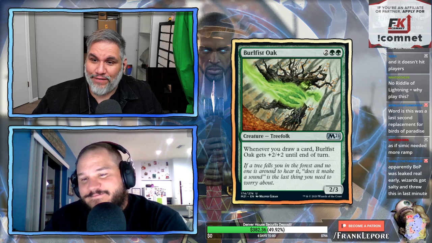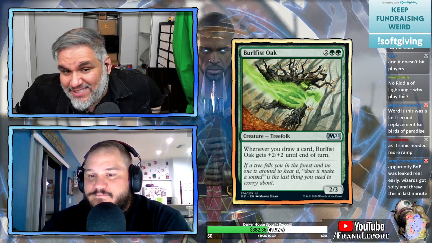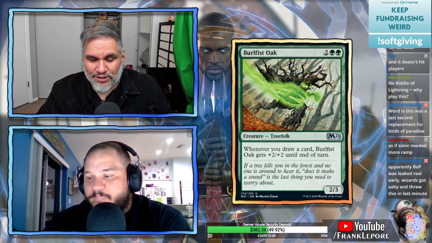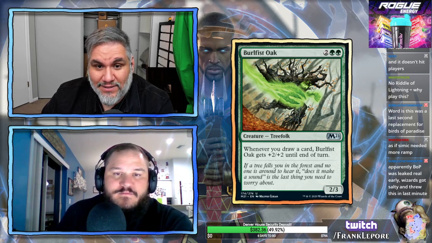Okay. Burlfist Oak. 2/3 for 4. When you draw a card, it gets +2/+2 until end of turn. This is actually pretty decent. This is very good in limited, right? It's always going to be a 4/5 on your turn. I like this card. I like this card designed for limited. Yeah, I agree. I think it's good. I'll put it on the limited list that doesn't exist.